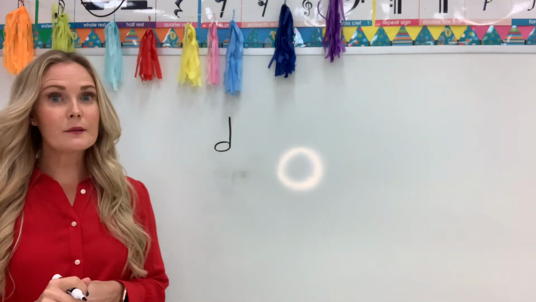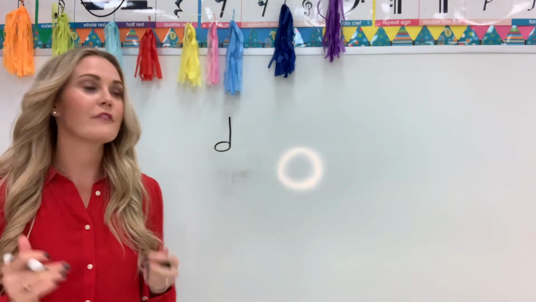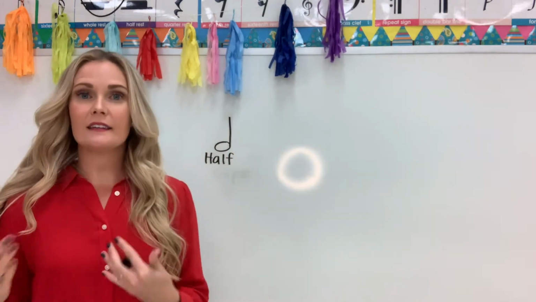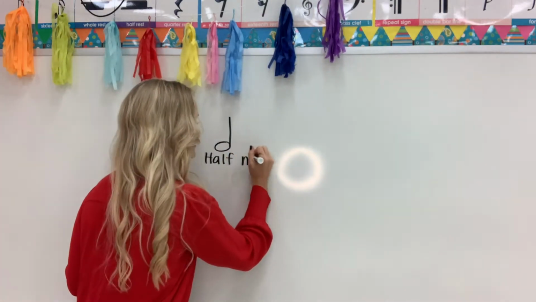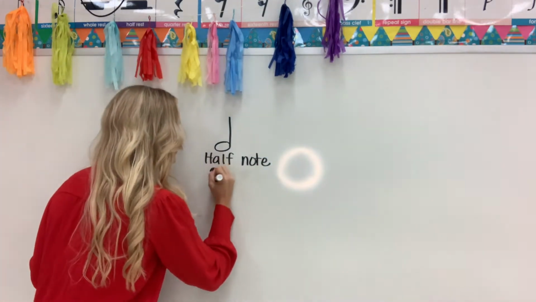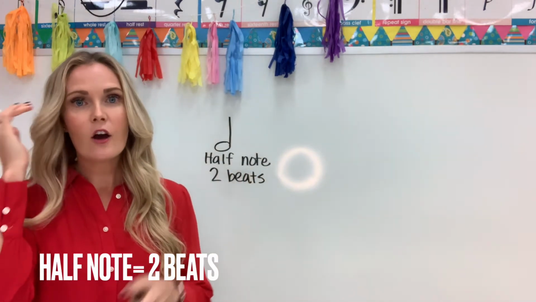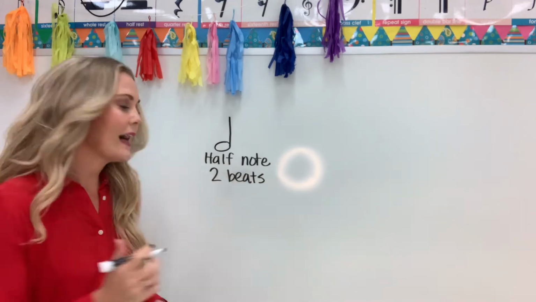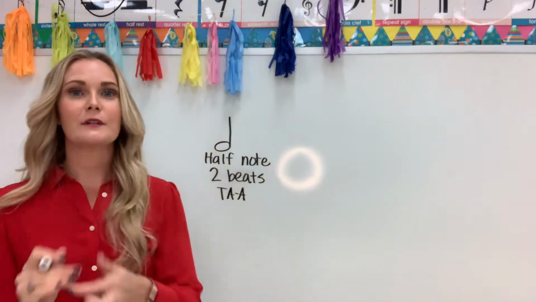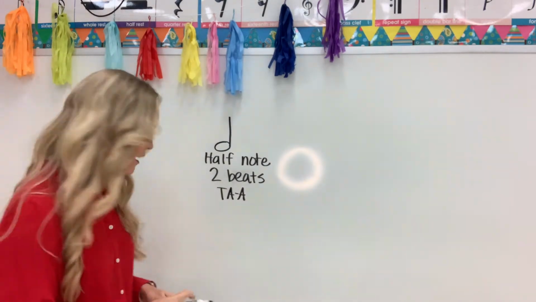It looks very similar to the quarter note, but it's not bubbled in. This is the half note, okay? Now, some of you might get a little mixed up because the name of this note is the half note, but remember the number of beats is 2 beats, okay? So this is the one where we're thinking in our head, 1, 2, but when we clap it, we're calling it ta. We're stretching it out. Ta. That's your half note, 2 beats long.